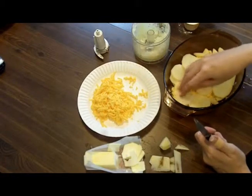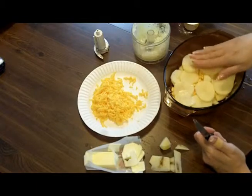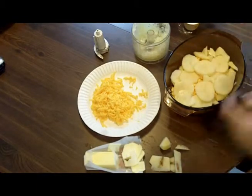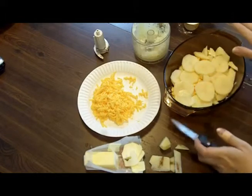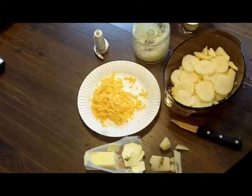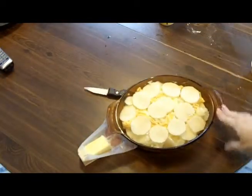But you just cook it in the oven on a low heat for hours, and it just warms up the house, and it just gives good smells all afternoon long. So I'm going to keep going, and I'm going to come back when I've got it all the way up to the top and show you some of the final steps before we put it in the oven. So I'll be back.